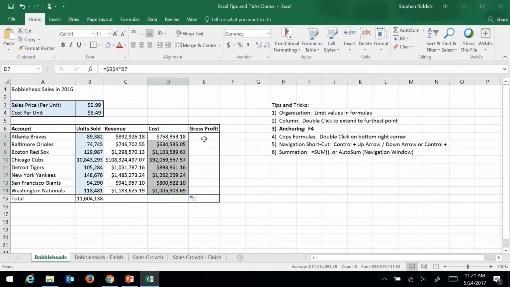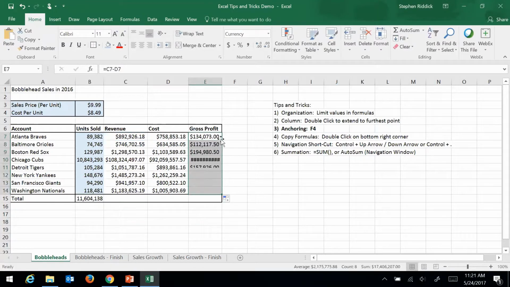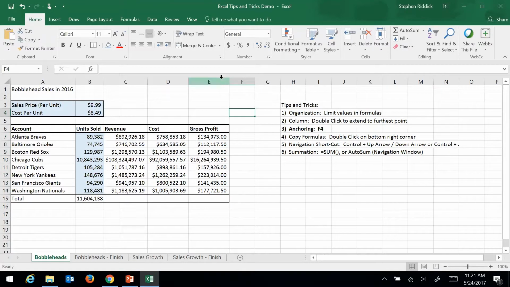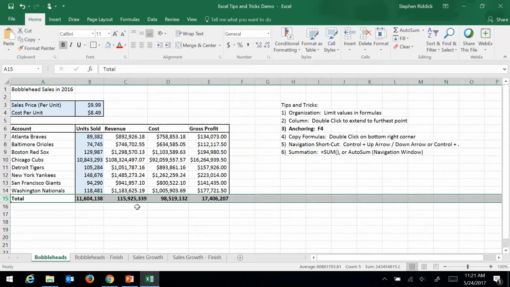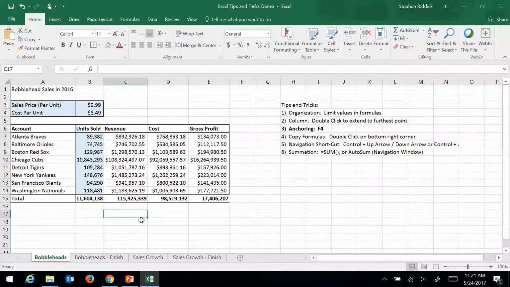I then double click bottom right, and it calculates that out. I then take my gross profit, which is obviously my revenue minus my cost. I put that out. You can see the number signs mean I don't have enough room to show it all, so I'm going to double click on the line to show the column width. That'll extend it out. And the last thing that we didn't really speak of, but I can move this over as well, and it will automatically take those formulas and move them out to everyone. So now, as you can see, in an extremely fast way, I've built, this is a basic, but there's a lot of data here, and I've built that out extremely fast.